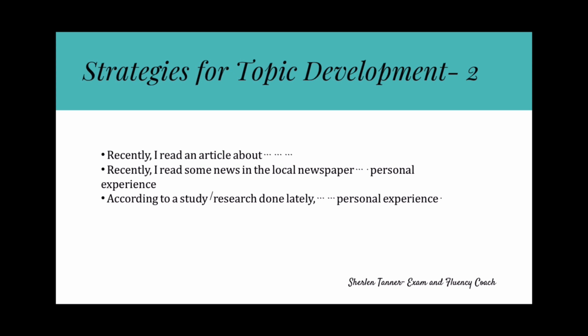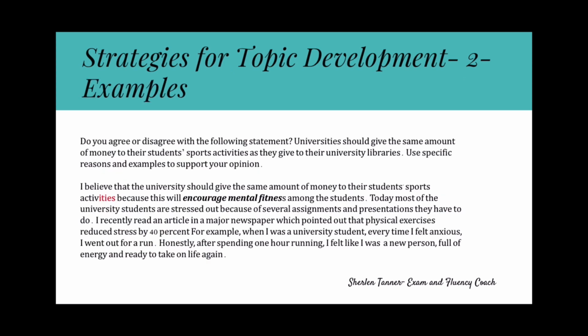Okay, here's the example. Do you agree or disagree with the following statement? Universities should give the same amount of money to their students' sports activities as they give to their university libraries. Use specific reasons and examples to support your opinion. I believe that the university should give the same amount of money to their students' sports activities because this will encourage mental fitness among the students. Today, most of the university students are stressed out because of several assignments and presentations they have to do.